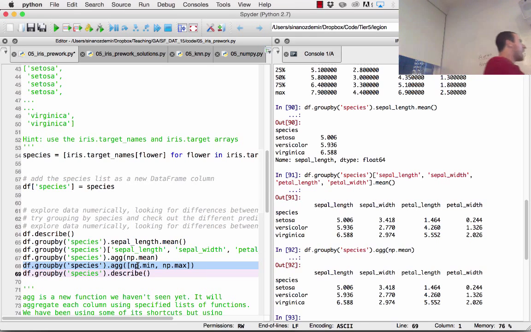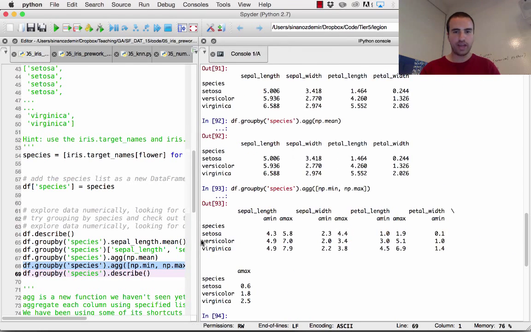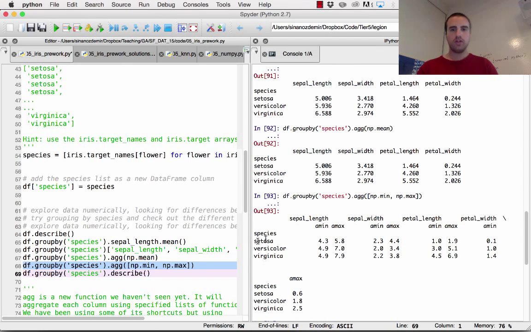So here, I'm going to group by species and aggregate for each column np.min and np.max. So what we are looking at is, for each species, for each column, the min and the max. So for setosa, the min sepal length is 4.3, the max sepal length is 5.8. Interesting.